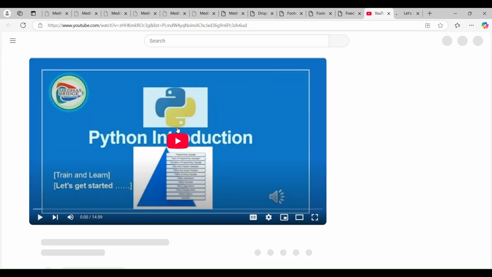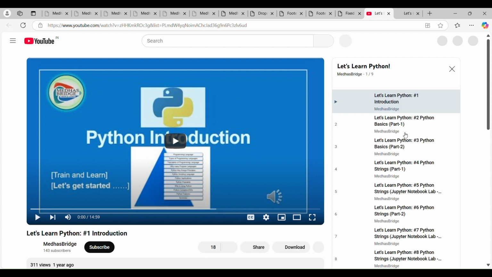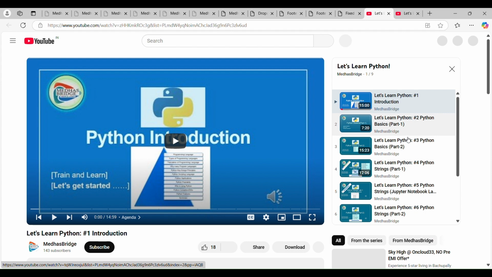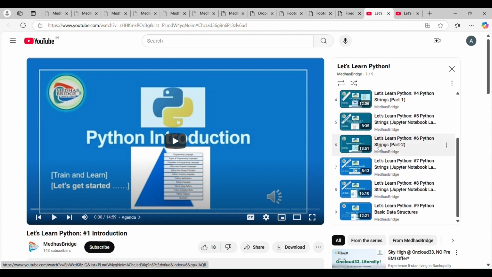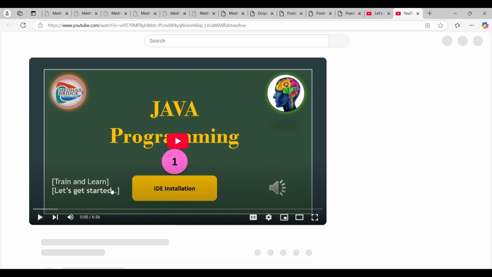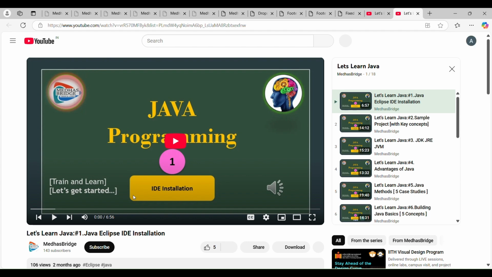What happens is it takes me to our playlist, right? This is our playlist, so all the sessions of my Python links appear in this. Similarly, you can see here is the Java, right? This is my playlist.